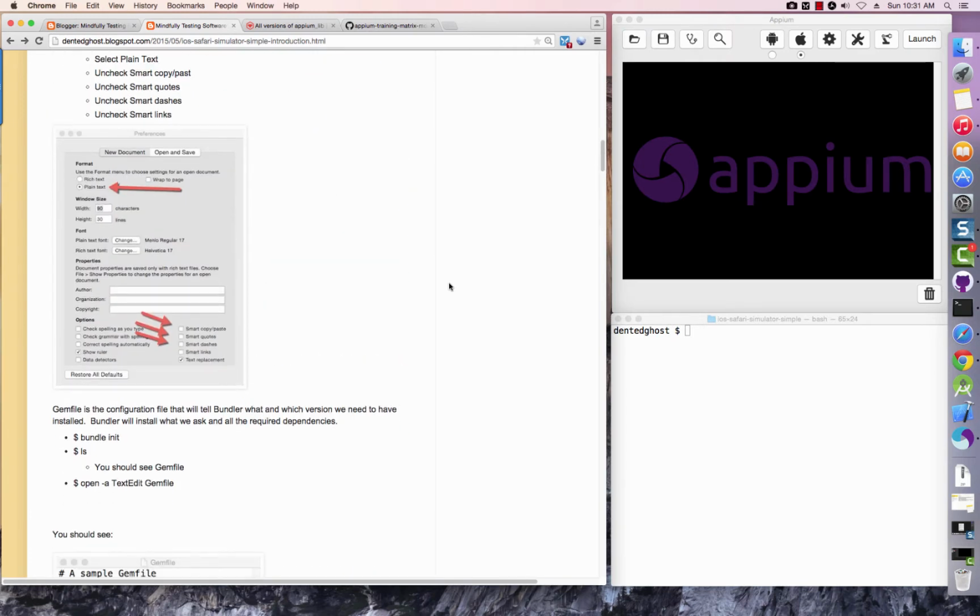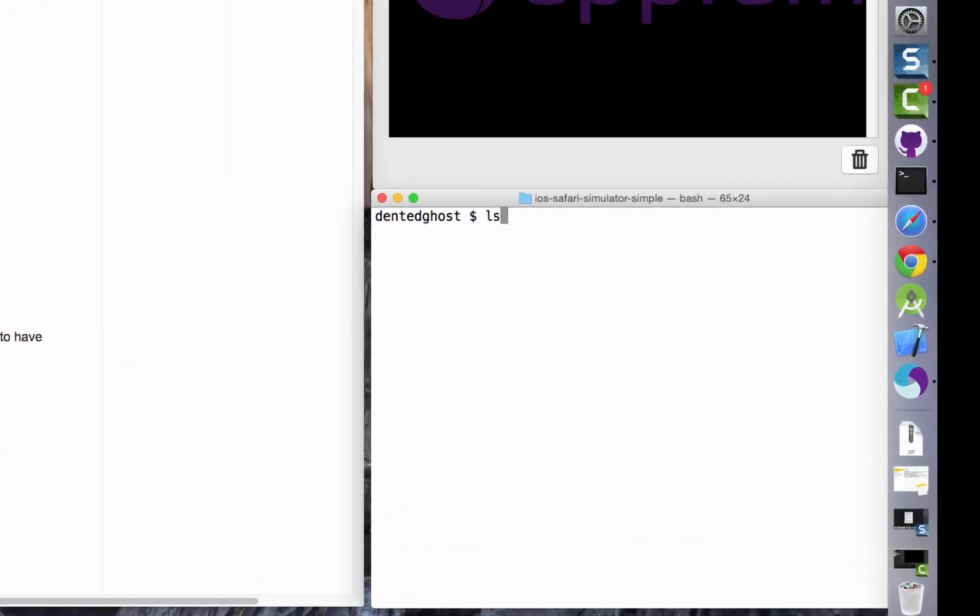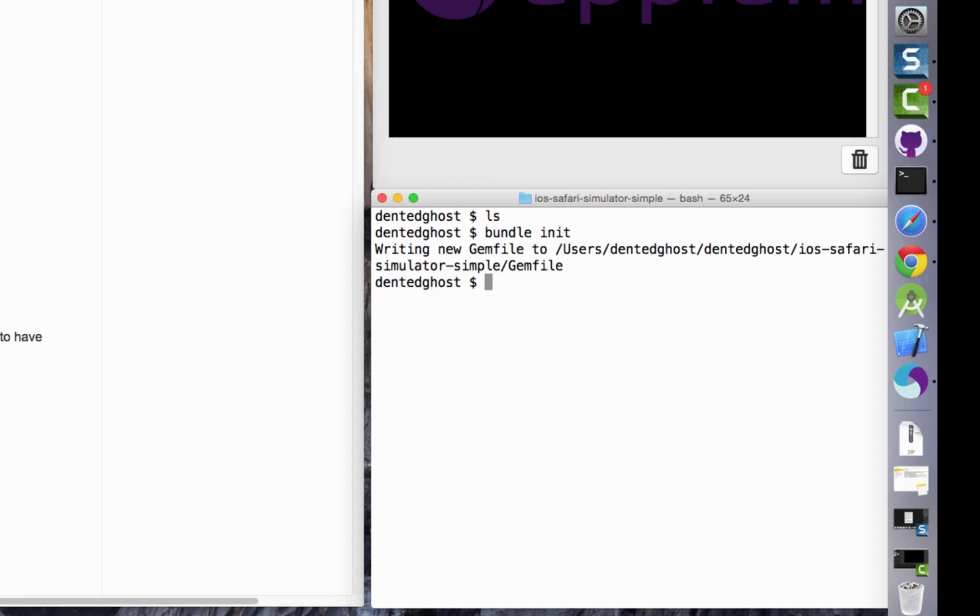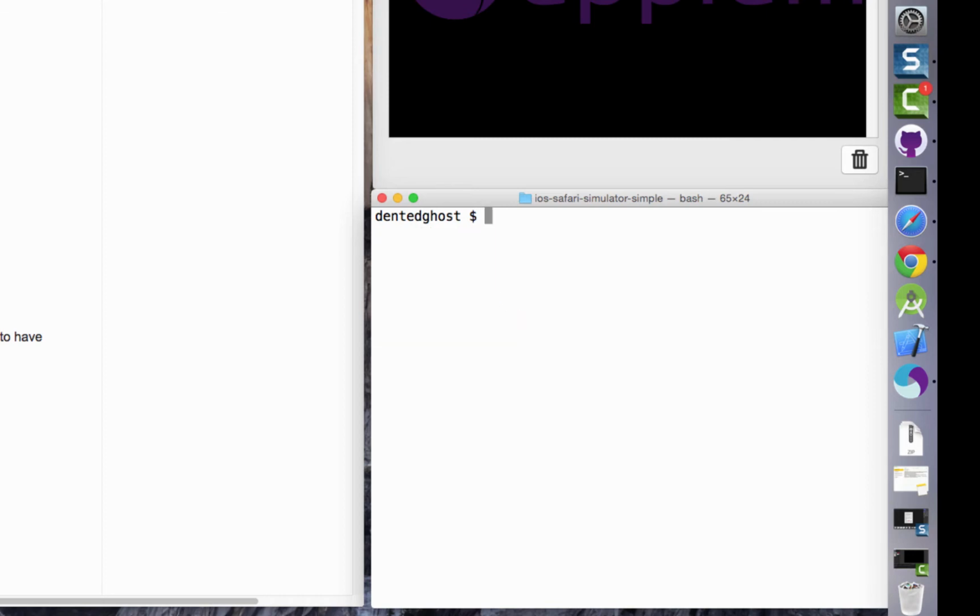Now that we have that, we can go ahead and use Bundler to install the gem files. To do that, in the directory that we'd created, again, there's nothing there. What we'll do is we'll go bundle init, and if we do an ls, you'll see Gemfile. I'll do clear, just put us to the top again.